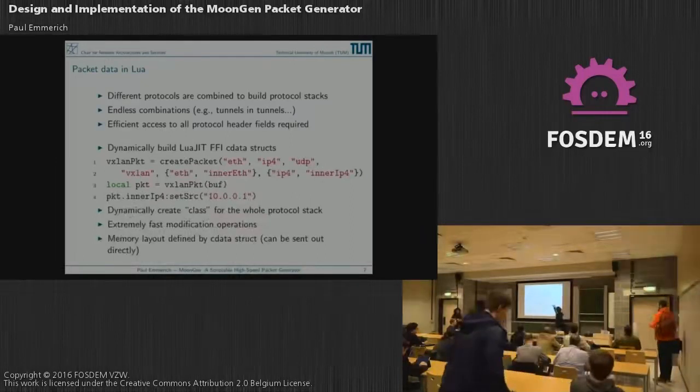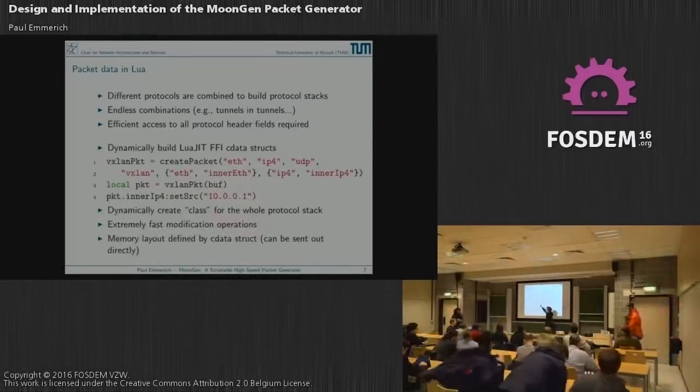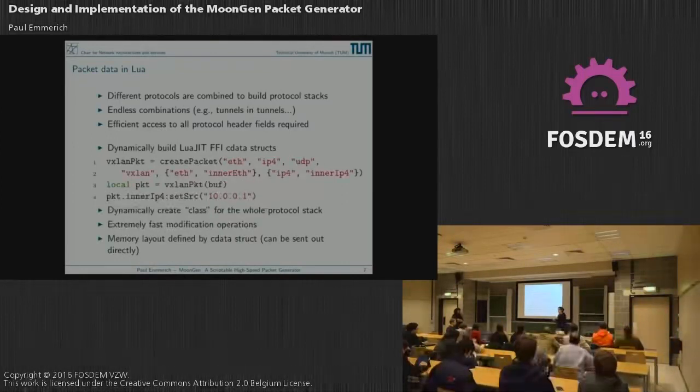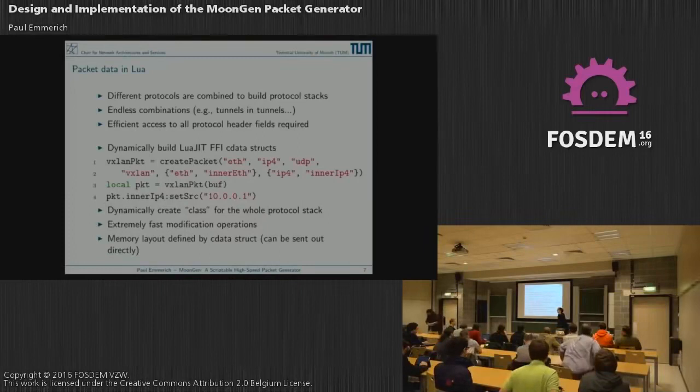In the end, this is just a C data struct, and this is just a wrapper around an FFI cast. There's also a function which looks at an incoming packet and determines what protocol it is, and then automatically does this for you and gives you whatever you need. I think there's some example code that does receiving packets. I think quality-of-service-test.lua is what you want to look at. It receives packets and checks the UDP port to compare different flows.